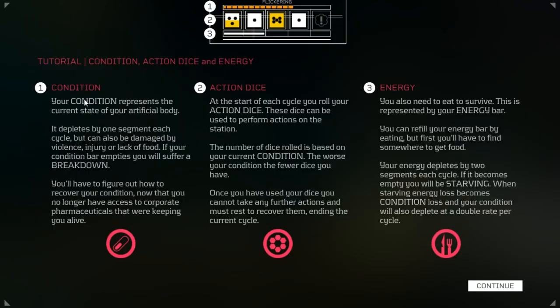So basically this is the tutorial situation. You have your condition, which is the top bar here in orange. Your condition represents the current state of your artificial body. It depletes by one segment each cycle, but can also be damaged by violence, injury, or lack of food. If your condition bar empties, you will suffer a breakdown. You have to figure out how to recover your condition now that you no longer have access to corporate pharmaceuticals that will keep you alive.